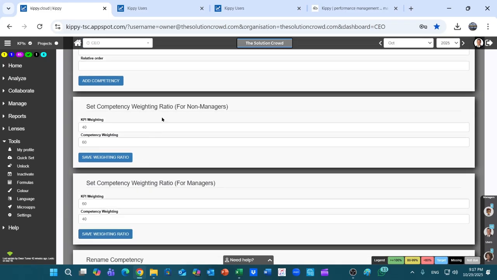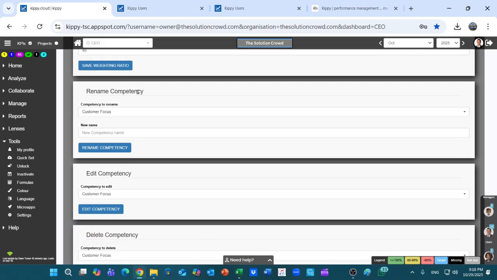Set competency weighting ratio. In HR, sometimes they give so much weight on KPIs and what's left for the competencies. Usually a manager will have higher weighting on the KPI and a non-manager will have less weighting on the KPIs. So this is where you do the split.